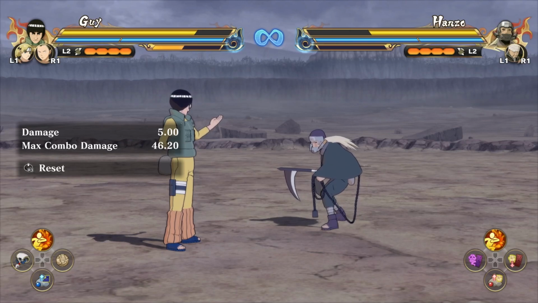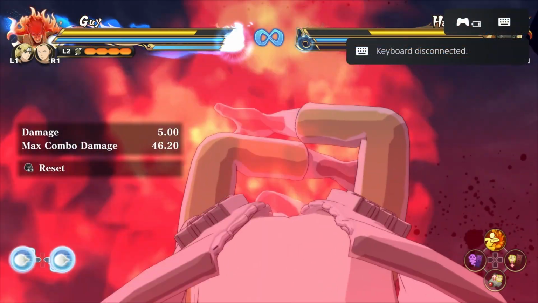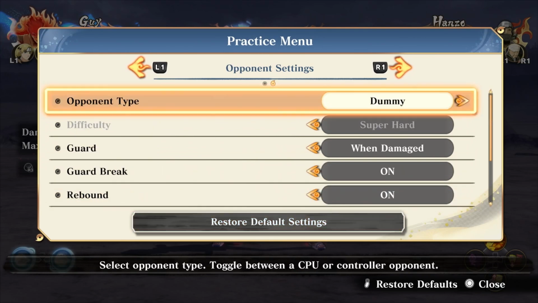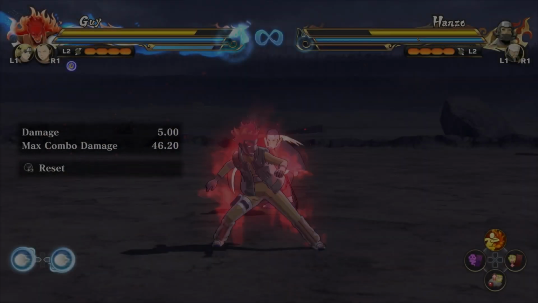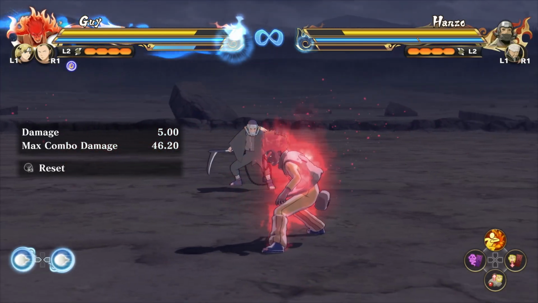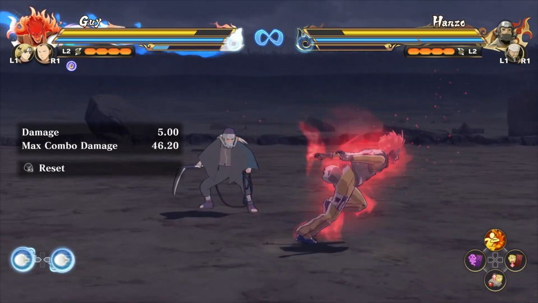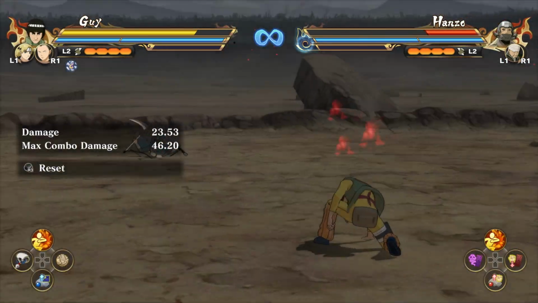So let's talk about his awakening now. Let's go into that, the good stuff. So now we're going into Might Guy awakening. Let's turn off the substitution gauge here. Might Guy awakening is super strong, ridiculously strong. I recommend going into this awakening when you have subs and your opponent doesn't have much subs. When you go into awakening and your opponent doesn't have much subs, there's nothing much they could do against Might Guy.